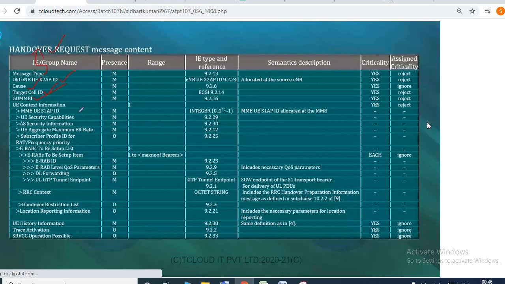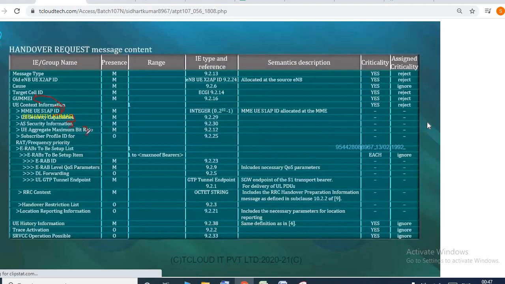And right now, what is the context the mobile equipment has in the source cell, the present cell? The source node B is explaining all the details. This mobile has been registered with the MME with this S1AP UE ID. If you quote this ID to MME, MME can recognize this mobile. Source node B is telling it to the target: these are the UE security capabilities. These are the PDCP security information that I am maintaining, like K eNodeB, etc. You will be sending that.